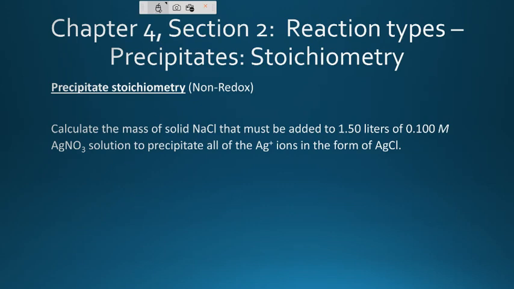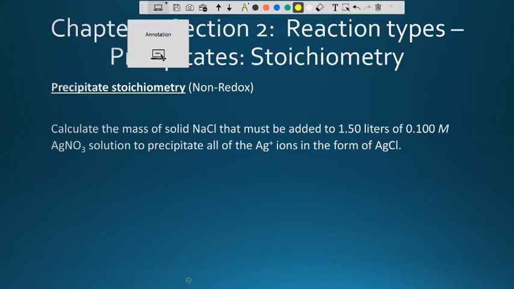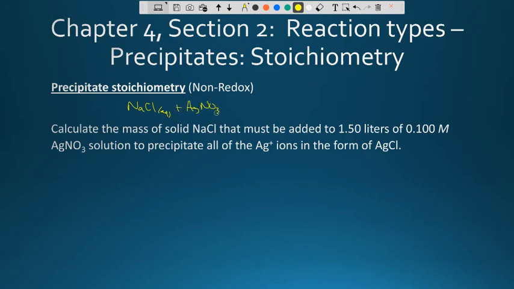We've got sodium chloride that's going to be reacting with silver nitrate solution. First of all, let's write a balanced equation. I have sodium chloride, that's going to be aqueous, and I'm going to react it with silver nitrate. All nitrates are soluble, so that's aqueous. That's going to be making silver chloride. Notice that's going to be a solid, and I'm also going to be getting sodium nitrate, and that's aqueous. So that's the first step, just write it.